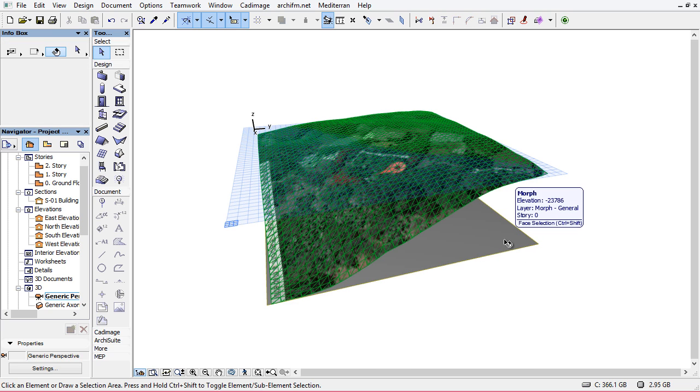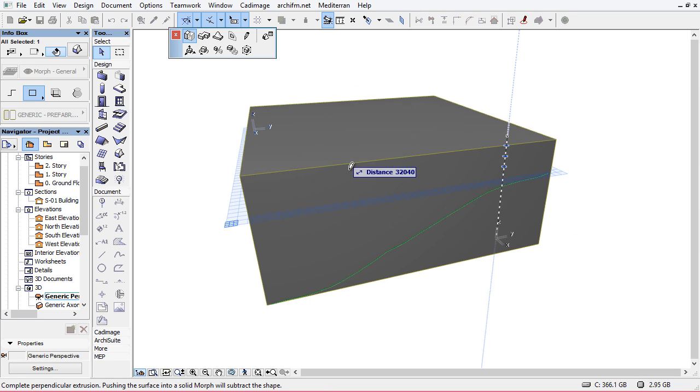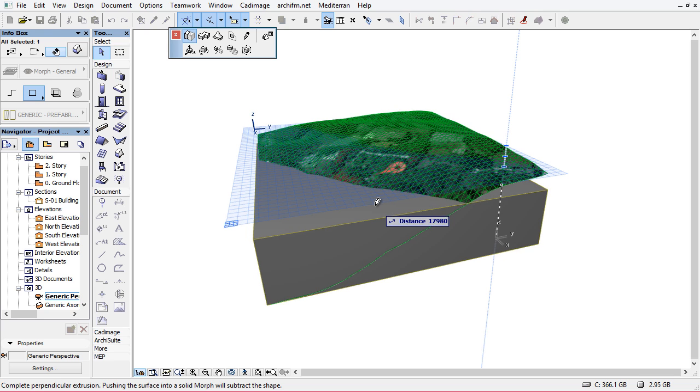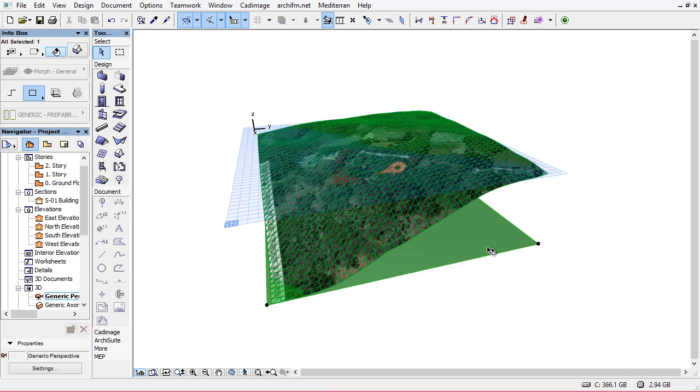So we have to do this. So I'm gonna press Shift plus Control and then make this small extrusion. Okay, now I'm gonna give it just a tiny value. Actually, I'm working here in meters, so I'm gonna give it something like 1 centimeter or 1 millimeter, I don't care. It's just about giving a thickness to the morph.